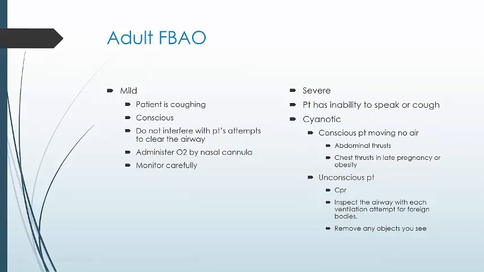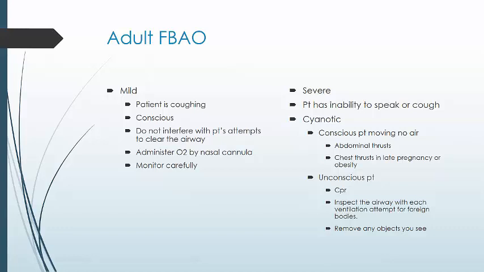Okay? If you cannot put your arms around their abdomen, if they're very pregnant or extremely obese, then you're going to put your hands around their chest and perform chest thrusts in the same manner instead. So either the airway clears, you transport and monitor, or they become unresponsive. If they become unresponsive, then you're going to lower them to the ground and begin CPR. Okay, the chest compressions are going to increase the pressure in the airway in the same manner that abdominal thrusts do. So hopefully it will help expel that object and it will help ensure blood circulation.